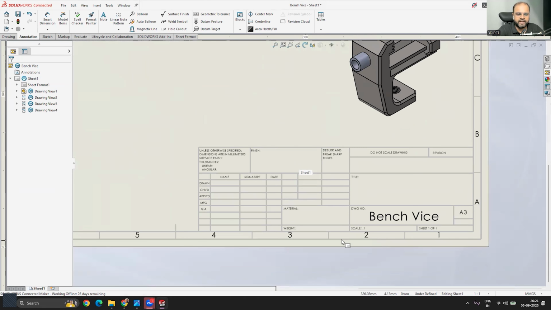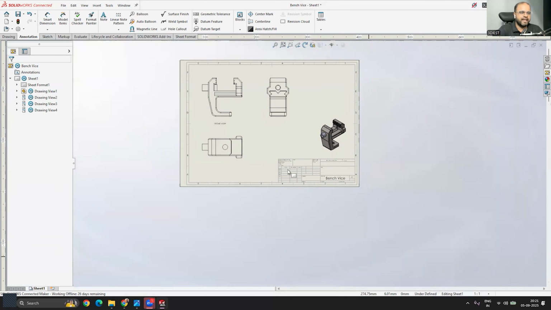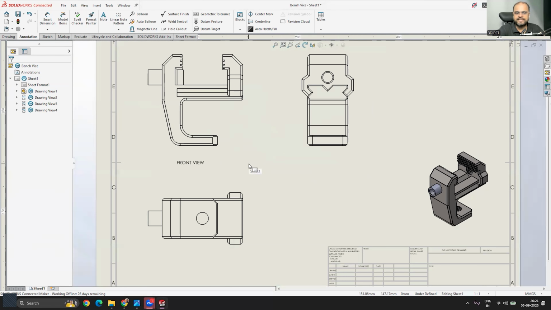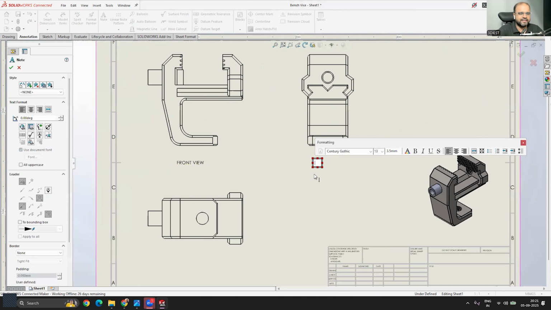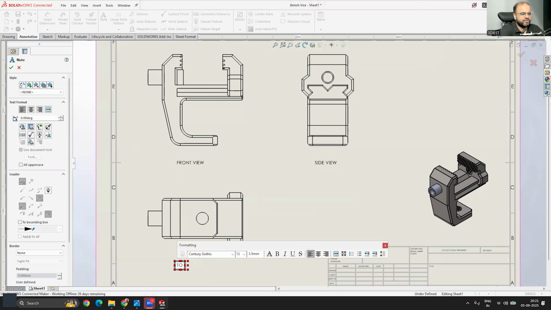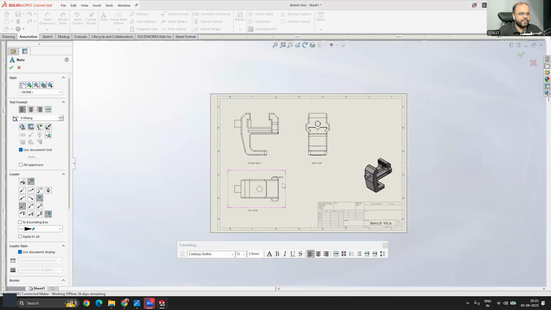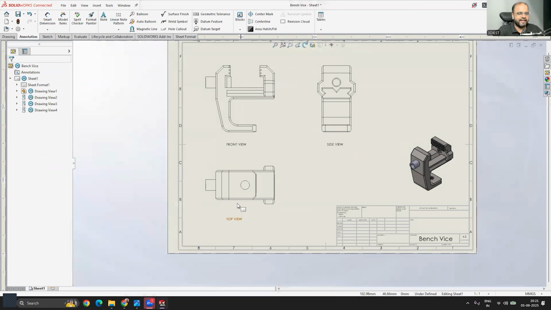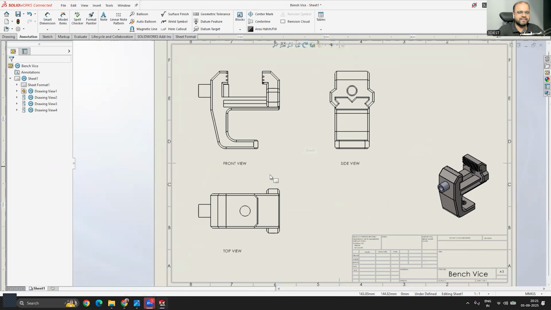But if you're following any particular angle of projection, like third angle projection or first angle projection, then you have to place your views accordingly as per the standard of the angle of projection that you have considered. So you can see we have just placed the first text, that is the front view. Let's again activate the tool and let's place, let's say this one as side view, right? And again, the tool is still activated. I will make this one as top view. Here you can see the moment we place these three texts just below the body, someone will be able to understand what kind of views these are.